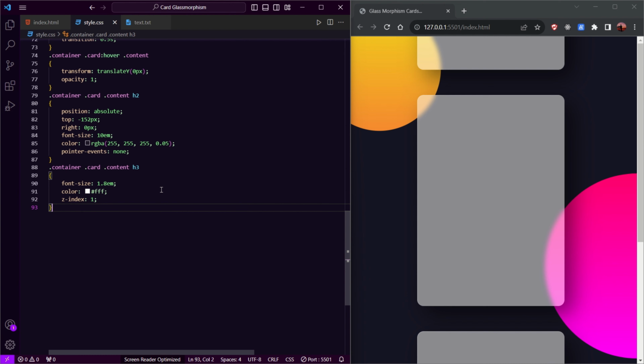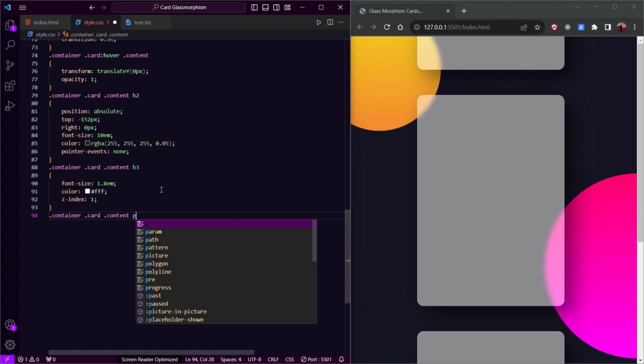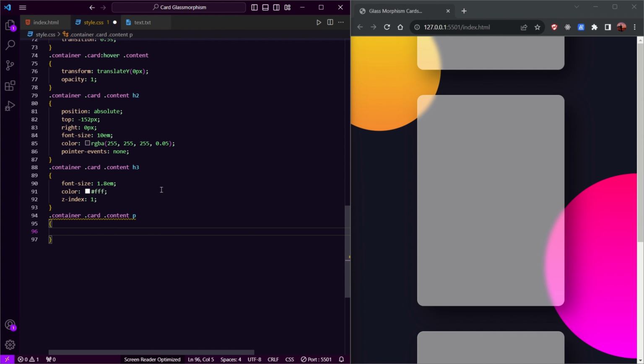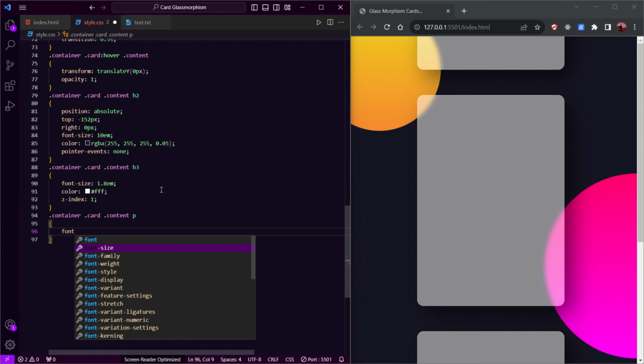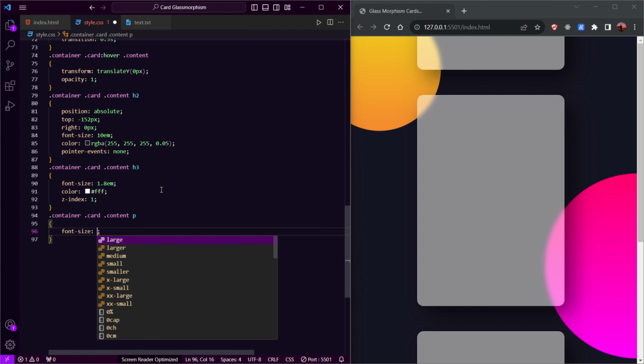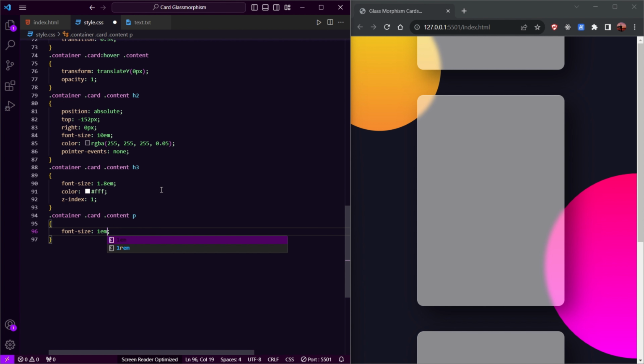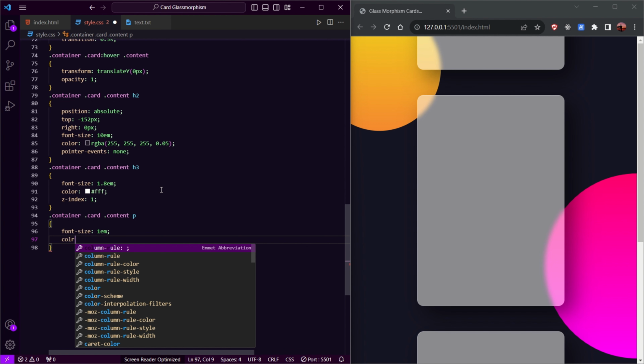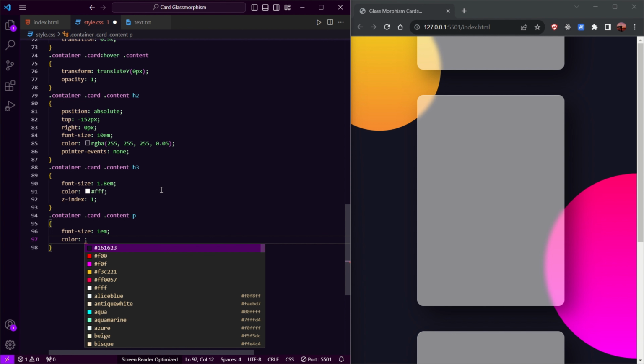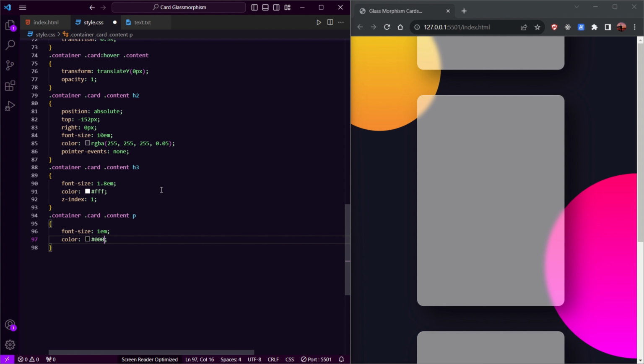Now we will give some CSS for the paragraph tag by calling container dot card dot content, paragraph tag. Font size will be 1em.